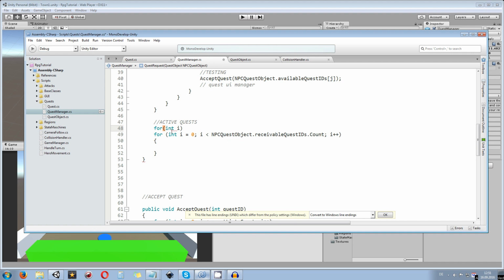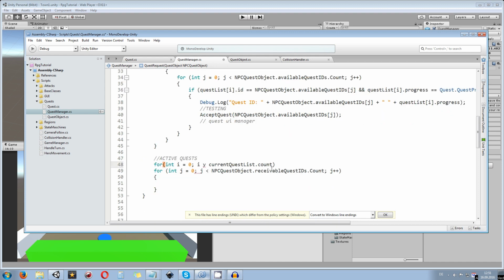Yeah, that's okay. I'm going to take a J instead here once again. So this is for our NPC quest object, and here we start at 0 once again, and while J is smaller than our current quest list dot count. So instead of going to the master quest list, we go to our active quest list or current quest list. Whoops, typo.